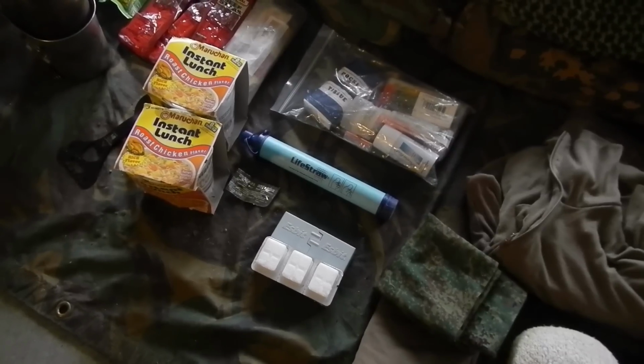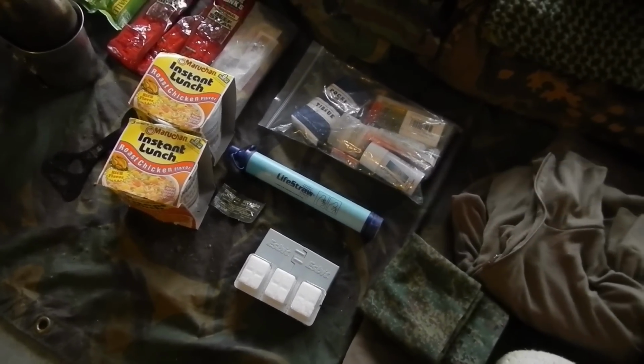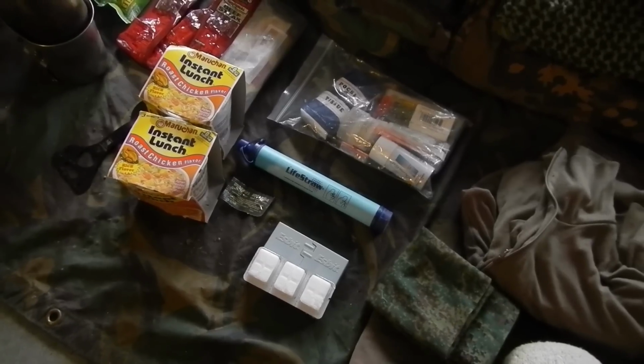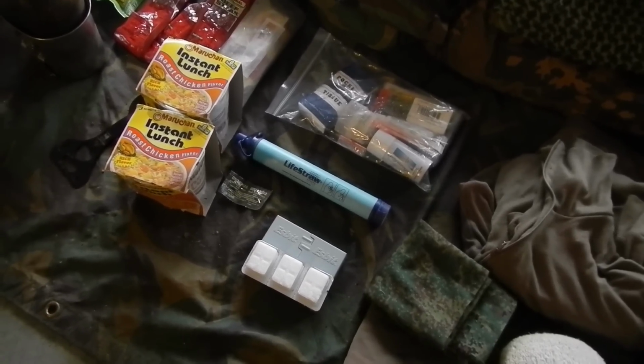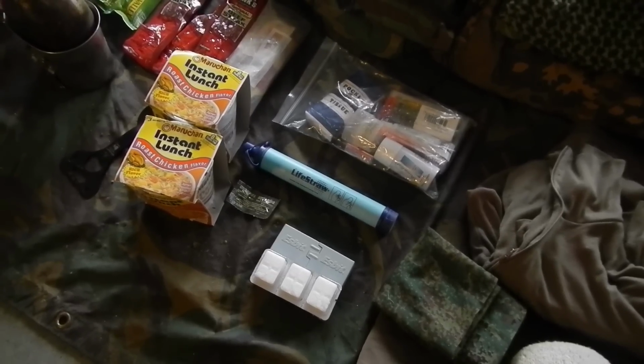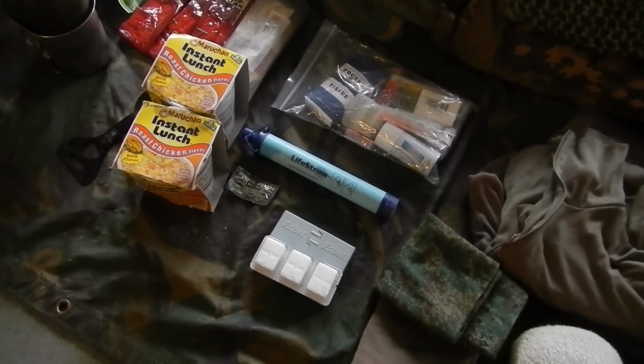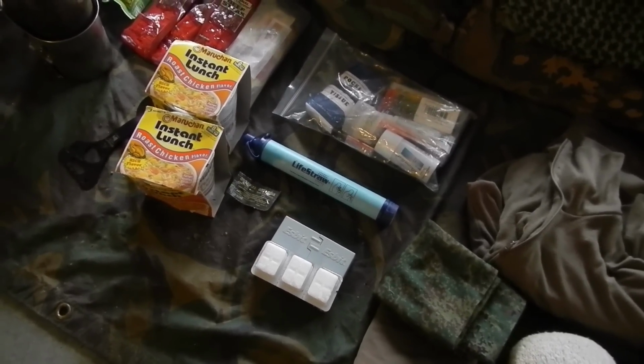Because think about it. You're going to get stuck if this is all you have. You're going to have to fill up your canteen or hydration pouch with a bunch of nasty water, and every time you need a drink, you're going to have to uncap your container, put this in it, and take a drink. So obviously, it doesn't work out too well for any sort of large-scale water purification.